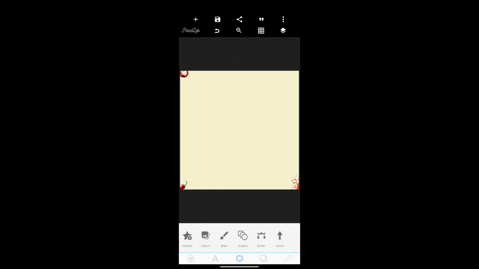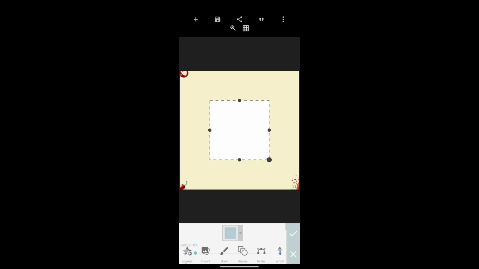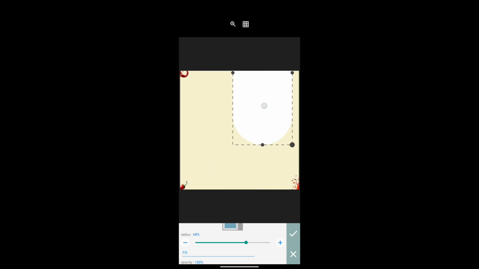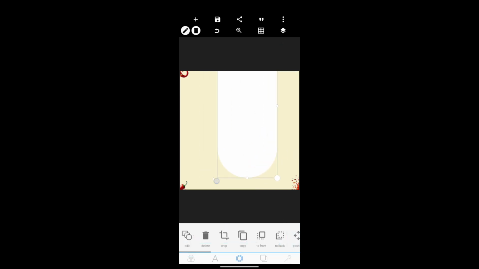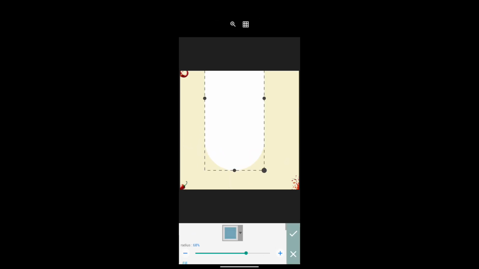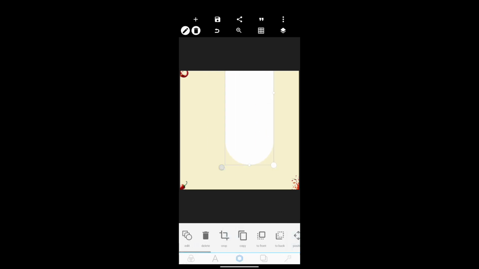So the second step, we're going to go to shapes. We're going to reduce the radius and expand this like this. Then click OK. We're going to rotate it like this. Then we go to color, change the color to red.